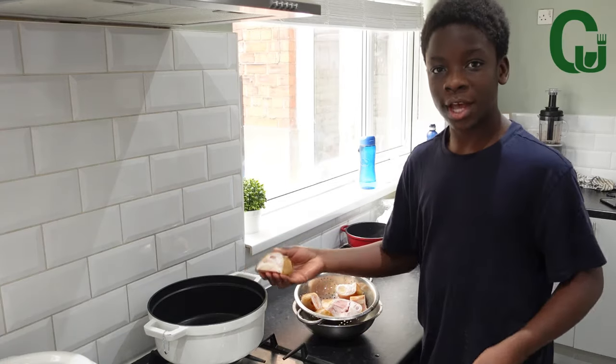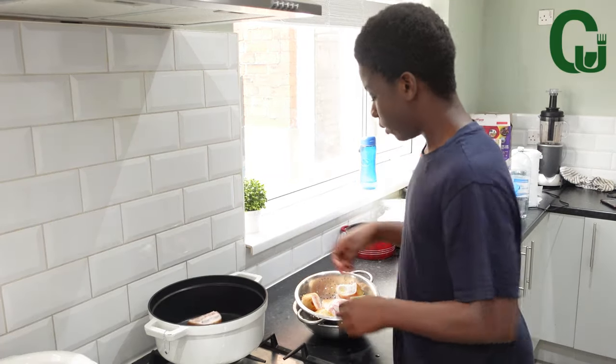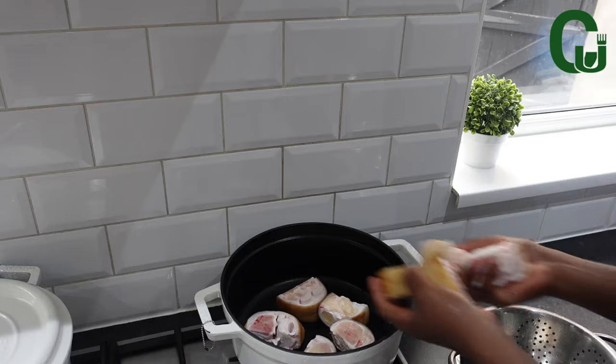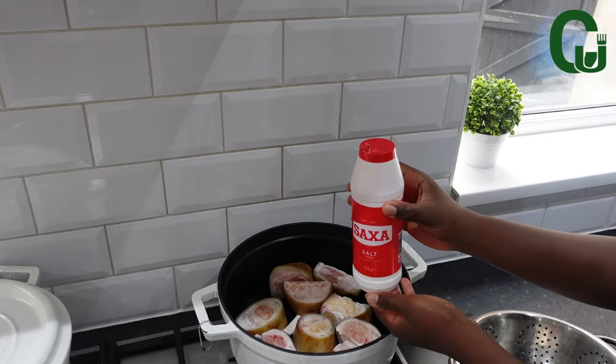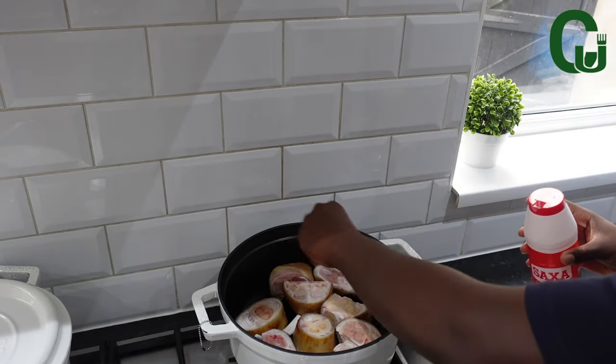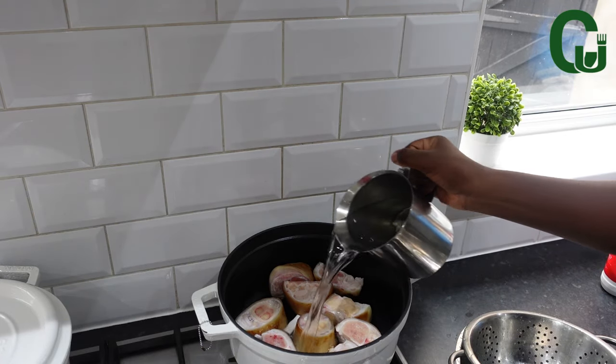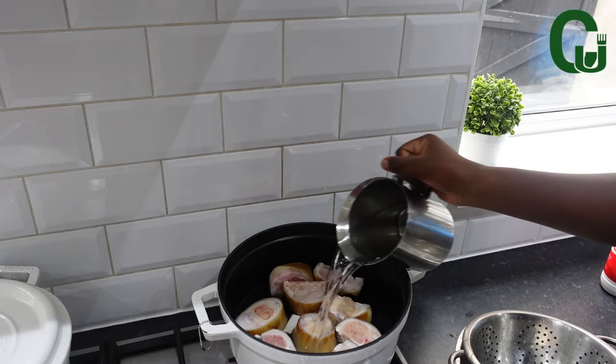We're going to cook the cow foot first, as it takes the longest out of the other meats. Add small salt. Add enough water to cover. And then allow to cook.